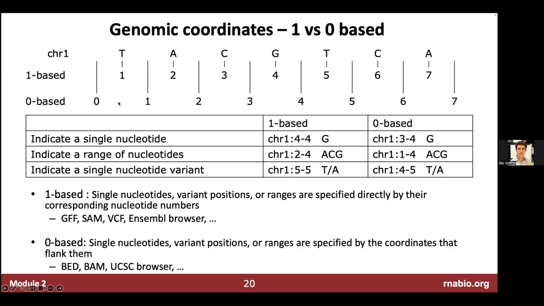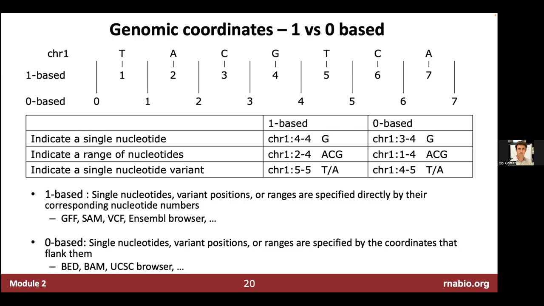So an equally opinionated set of people felt that the bases should not be numbered directly, but rather we should number between the bases. So the zero position is right before the first base, and one doesn't correspond to a base. It corresponds to the position between the first and second base. And two is the position between the second and third base, and so on. And the bioinformatics world is almost perfectly evenly split between these two systems. So depending if you go to UCSC versus Ensembl, or you're talking about a bed file or a BAM file or a SAM file, it's going to be one or the other of these. It's almost like a perfect mix of both.